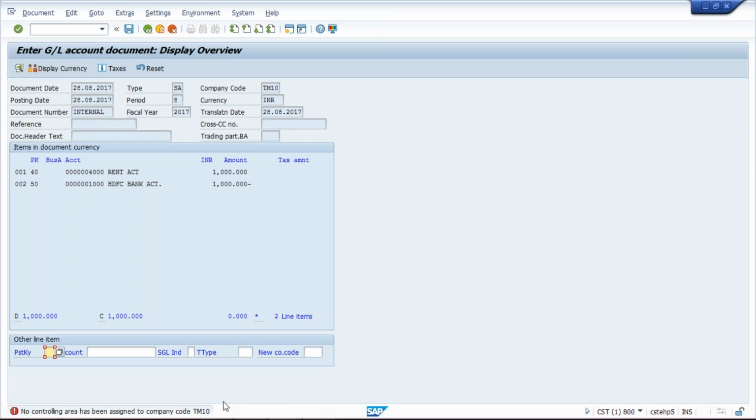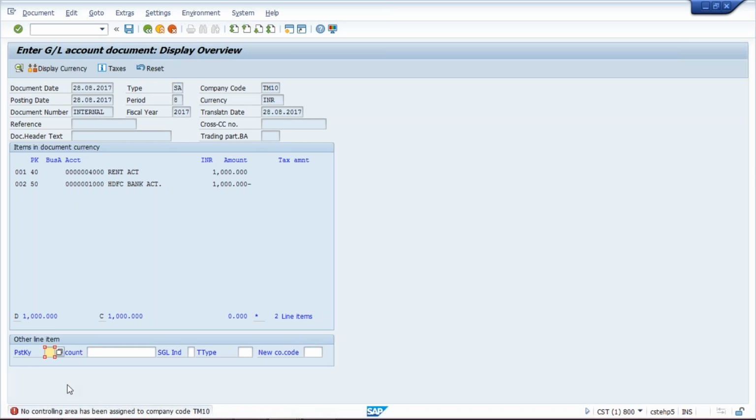I just wanted to show you guys how the errors appear. So that's why I didn't do it earlier. When you guys are doing configurations, like you might already have done till now, after that we have to do these two configurations. The first one I have already shown, document splitting, and the second one you need to create is the controlling area.